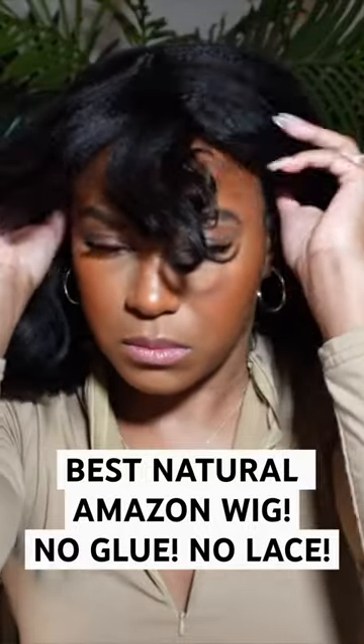When I put this wig right out of the bag, it is absolutely gorgeous. What we're going to do first is curl the hair, and then we're going to cut down the bangs — we're just going to go through the styling process. I want y'all to vibe out to the music. We'll leave links to this wig and their store down below if you'd like to check it out. Let's vibe out.